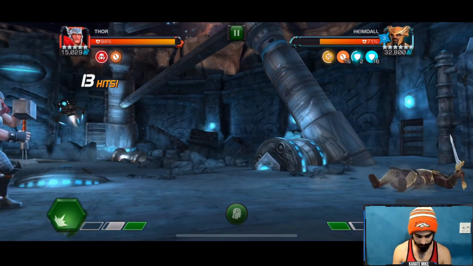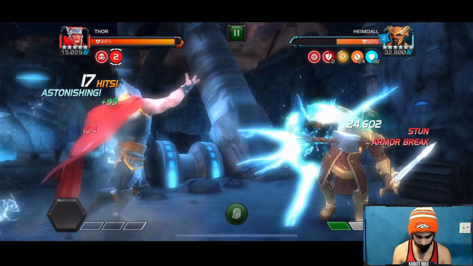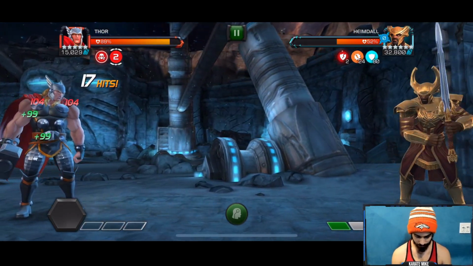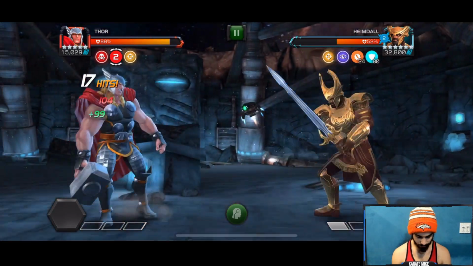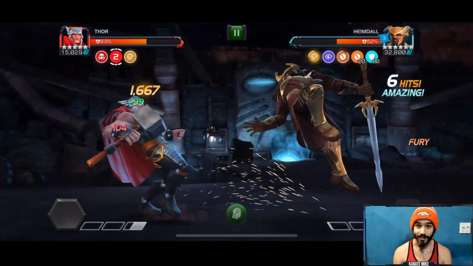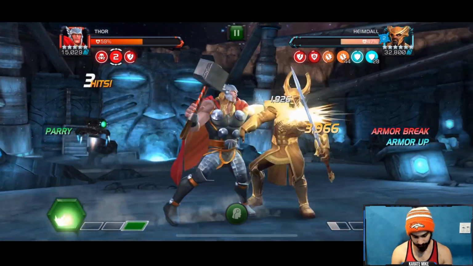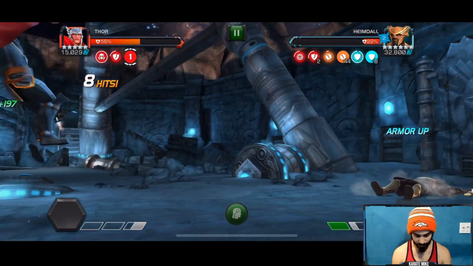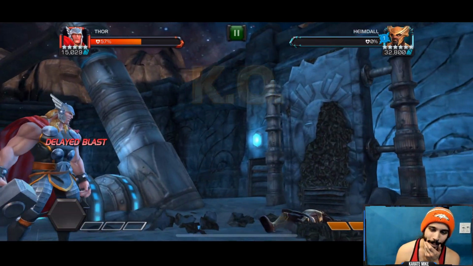For a heavy attack. Special 2. Gotta bait out the special 1 from Heimdall here. Heavy. Oh, no. I don't know why I hesitated there. Oh, my goodness gracious. That's alright. Not the biggest deal in the world there at all. Go for some heavy attacks. Let's just get through this guy. Come on. There we go. Alright. That should do that.